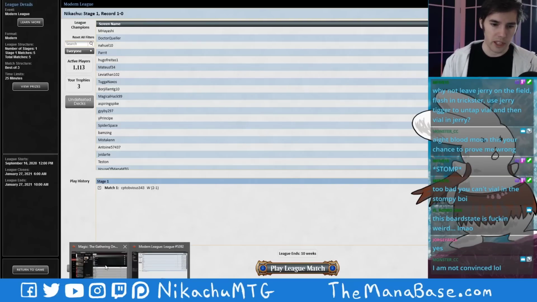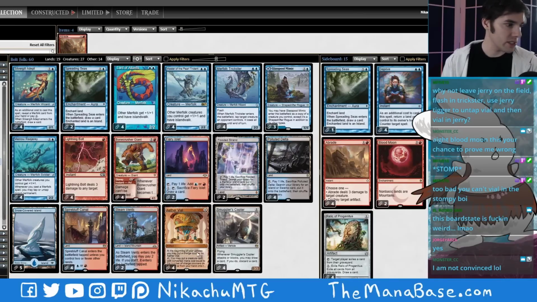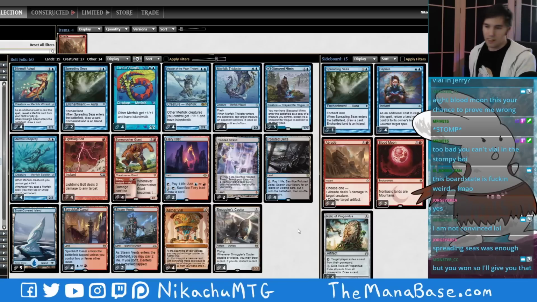Actually, if you don't mind, I'm going to make some tea. Nikachu loves his tea, so enjoy the deck for a second, and I'm going to go get some tea. I'm not convinced on Monster CC, but you went also. You'll give me that. It's better looking than it looks. I'm just going to say that.